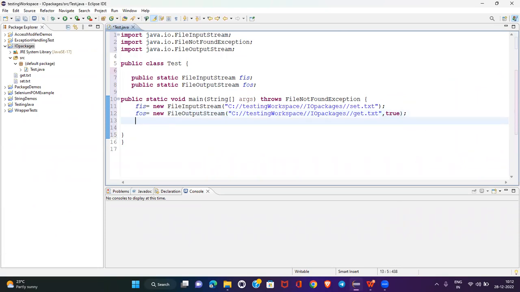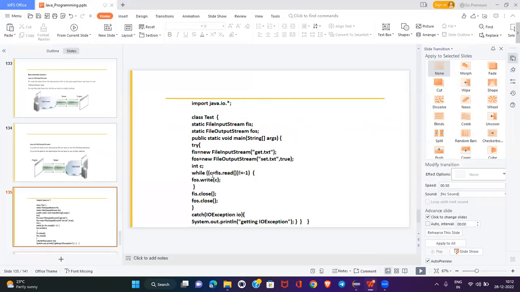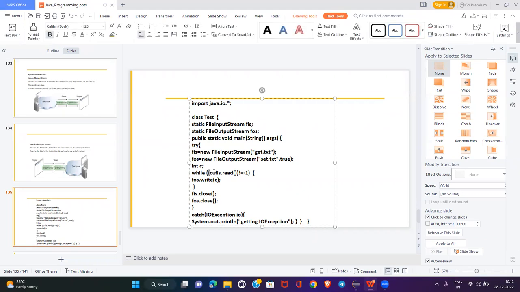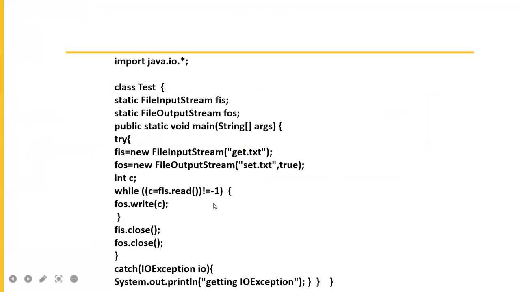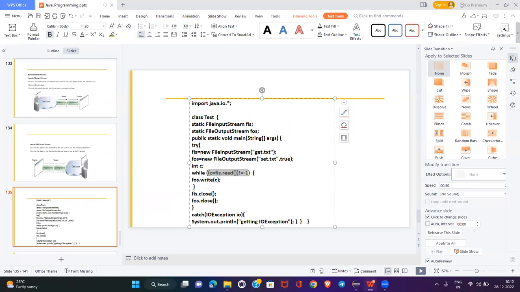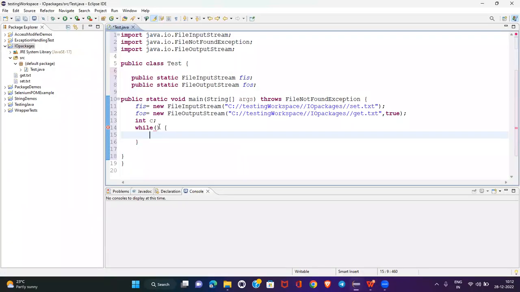I'm creating one variable in C. So I'm saying while. Look carefully. In the while, what are we reading? We are reading from the FIS, file input stream. This is the complete path, guys. Minus one is what? Minus one is at the last element. The same thing I'm trying to print here.